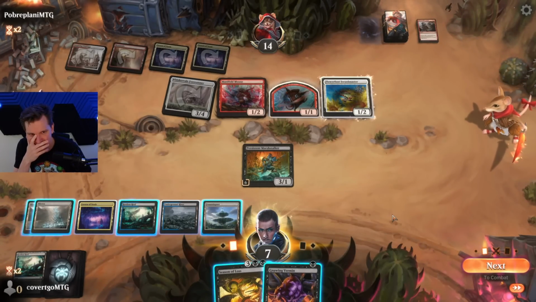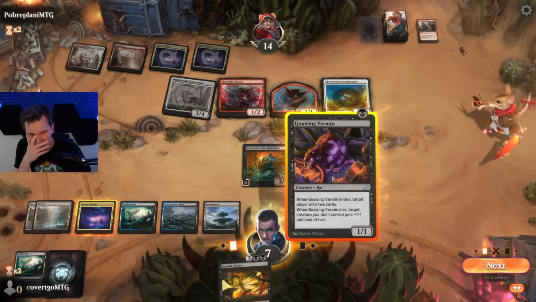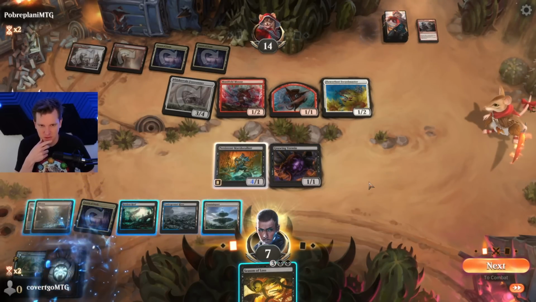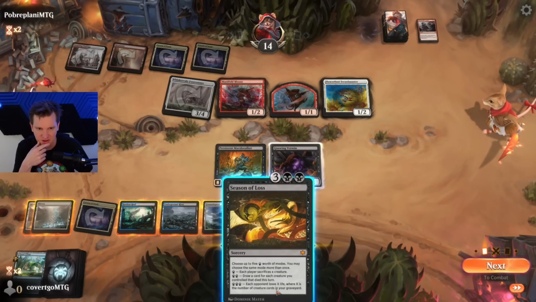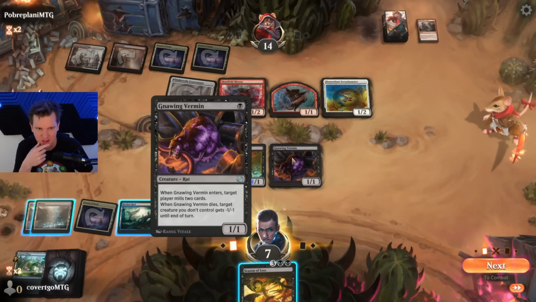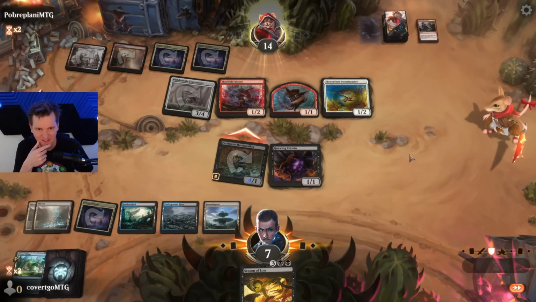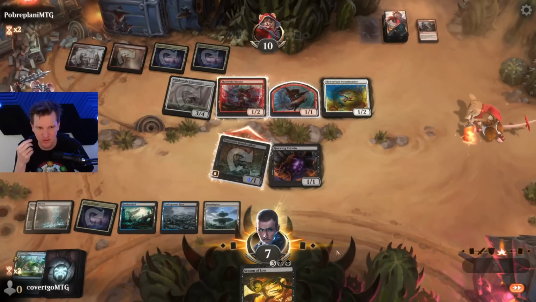Gnawing vermin. Okay, kind of good. Kind of good. Threshold activated. If I attack, they probably take it, right? And then I can draw a card for each creature I control that died this turn and make them sacrifice 3. This will kill 1. Okay. Decline, as good as that would be. They go to 10.